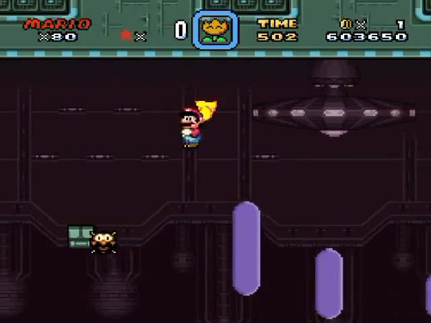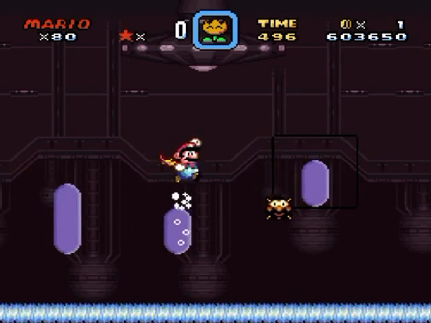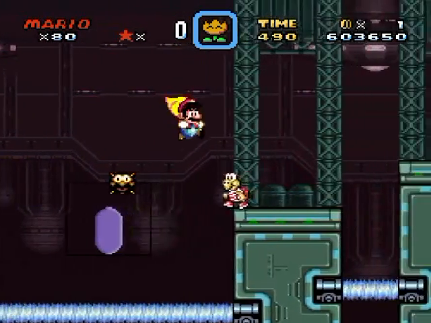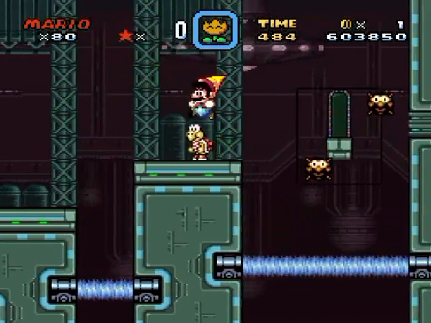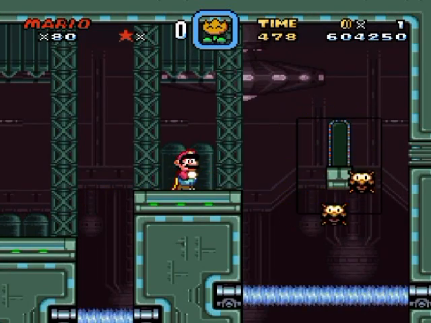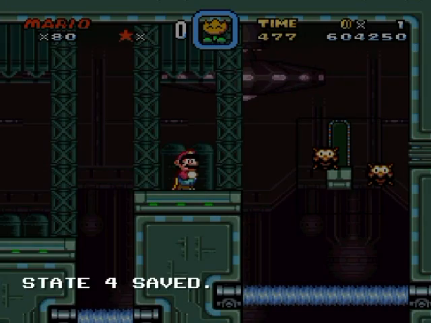Oh boy, this is those sort of water bubbles from Super Mario Land 2 that you can swim in midair. Only they're actually, you know, like regular water. Well, that wasn't that difficult, actually. Oh, this door I might want to practice. So let's save states. Yes, yes, yes.